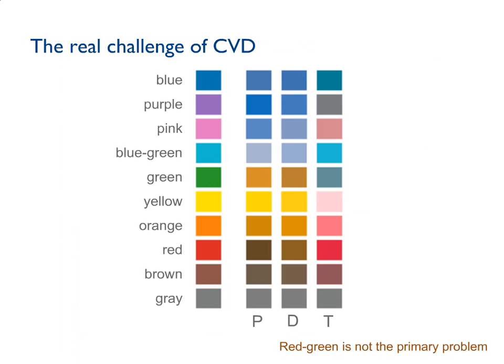The real challenge of color blindness for color visualization is not so much red-green, although it's better not to depend on that. It's how it changes the mapping to names. People with CVD can't see small amounts of red or green, so that shifts blue and purple into the same color. It shifts gray and brown into the same color. Interestingly, on displays, because the yellow is very greenish, one of the most common problems is a collision between orange and green. And it's these distinctions, not the pure red-green ones, that are the challenge for CVD.